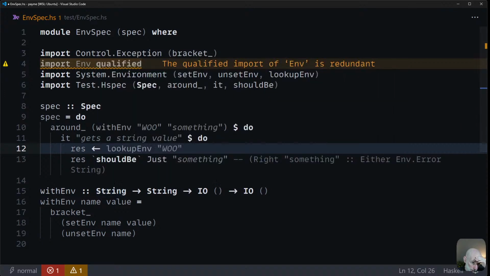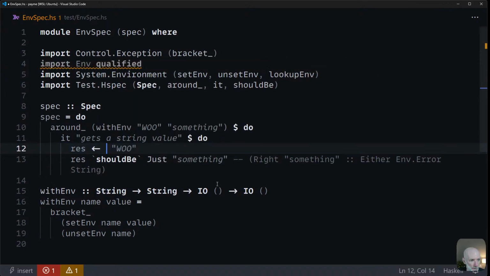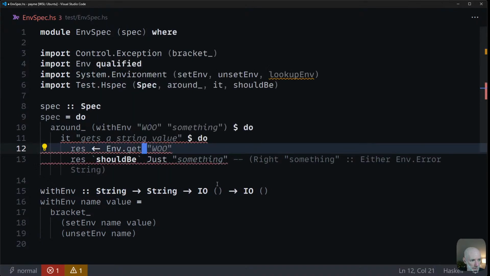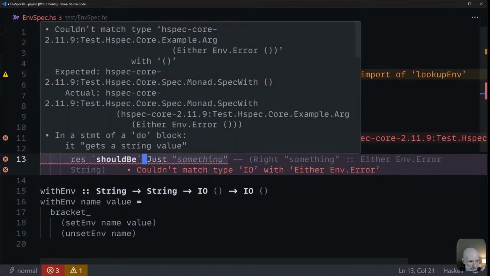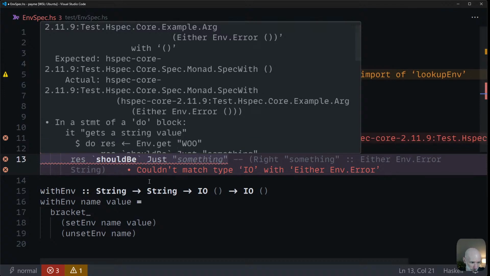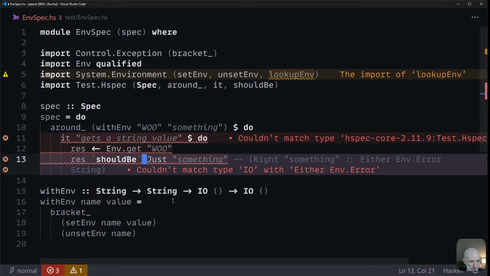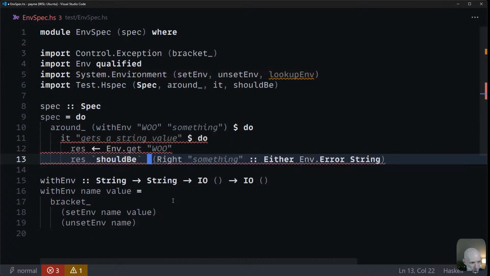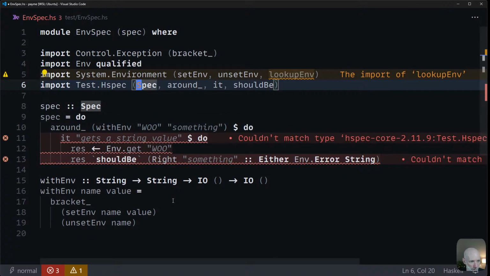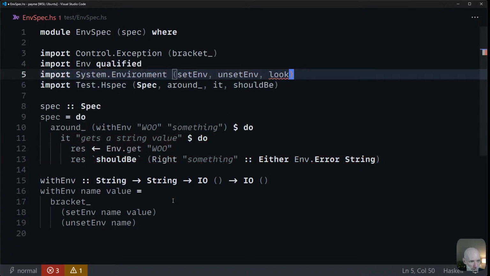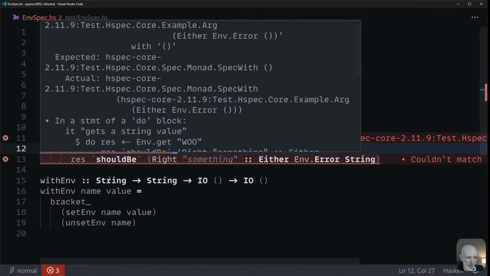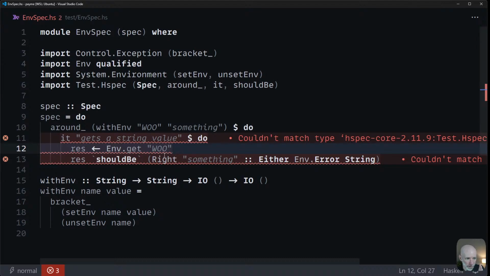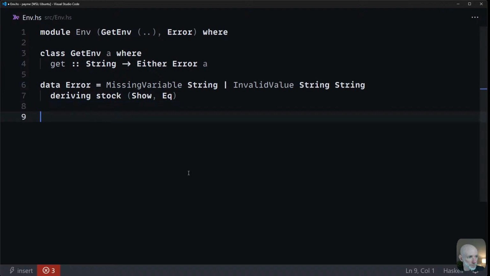It's when I change it to use env.get, now I get this whole big error back where it's saying can't match this thing with this other thing. And I don't think, I could be wrong, but I don't think the error I'm getting back is the error I want. I think the actual error is I don't have any instances of this, so it can't ever work. But let's find out by implementing it quickly.